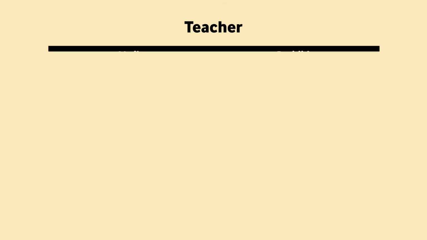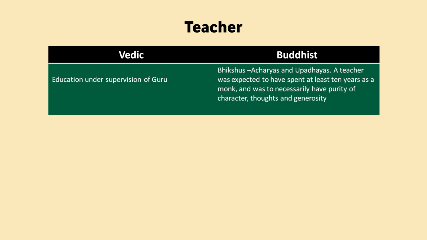Now, regarding the teacher during those times, as I mentioned, the teacher during the Vedic period is known as Guru. Education, everything happened under the supervision of a particular guru. In one ashram there would be only one guru, and the guru would support the shishyas in all aspects. It is not an organizational structure. One ashram is not under any other organization.